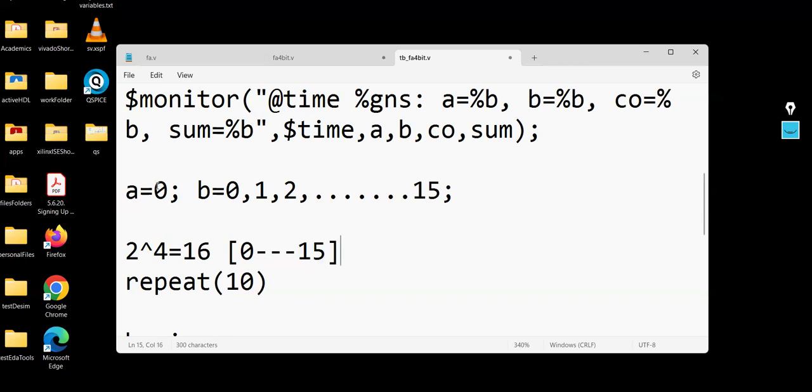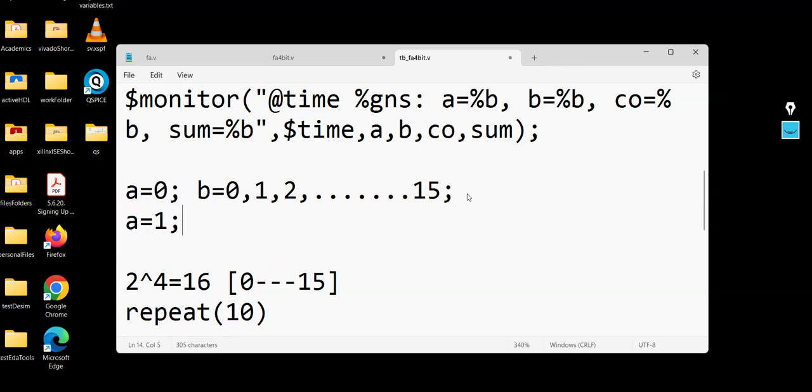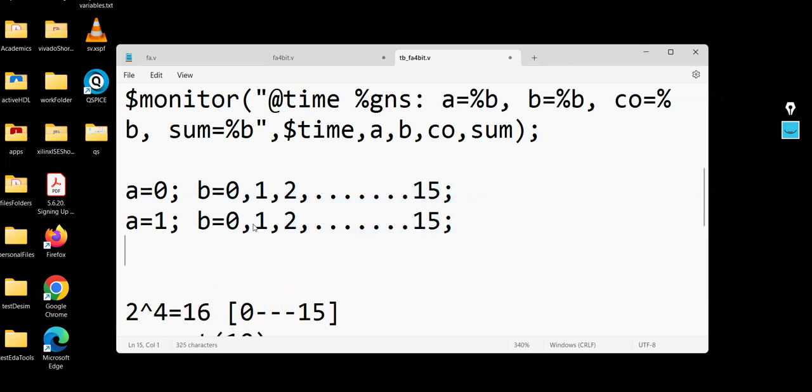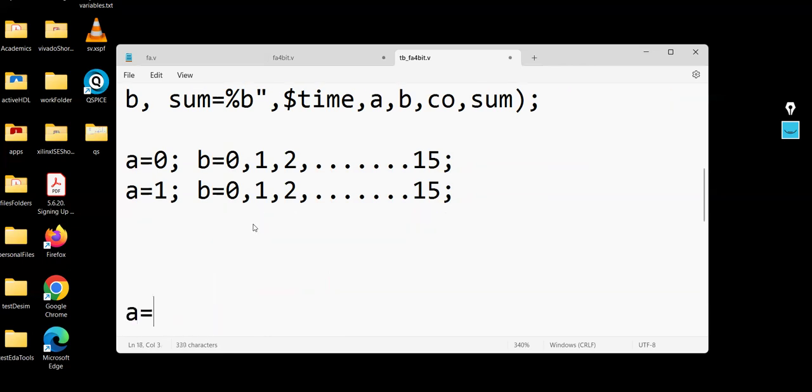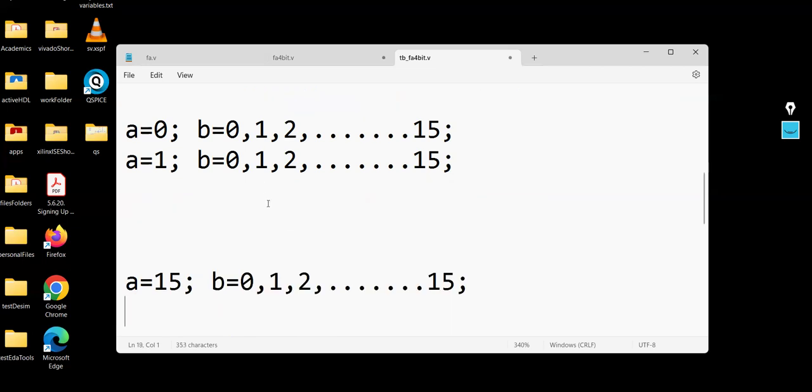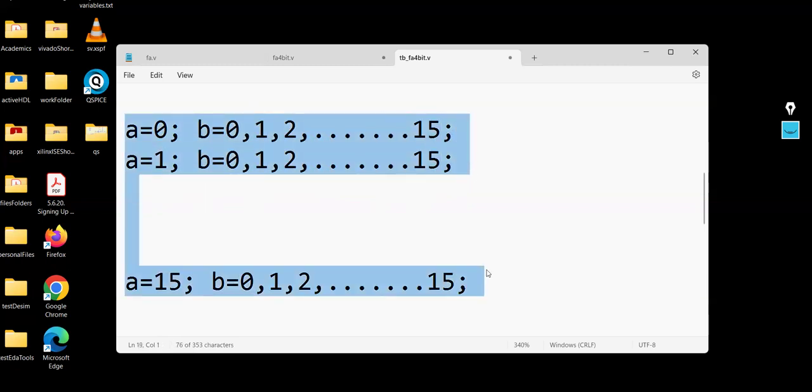So it means for A0, all the 16 values of B we have to check. And then for A1, A equal to 1, again for B, all this we have to check. Paste it here. Like that, going down, A equal to 15, you have to check all this. Imagine how big it will be, manually writing down and giving the delays and all. Each time, first with this combination, then the next A0 and B1 combination, giving the delays, and then going for this, and then going for that. Like that, 15 into 15, 255 such combinations. We have to manually produce with all those delays that I have demonstrated earlier for MUX, half adder, and full adder in the last sessions. That way we have to do. Making sense, this one at least?